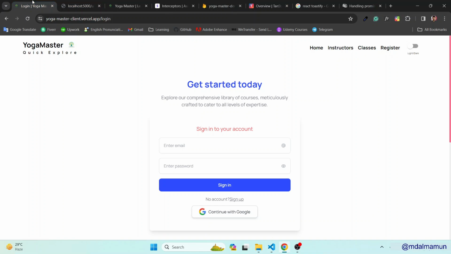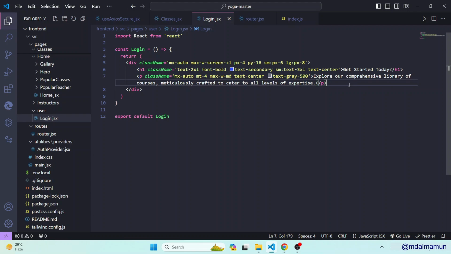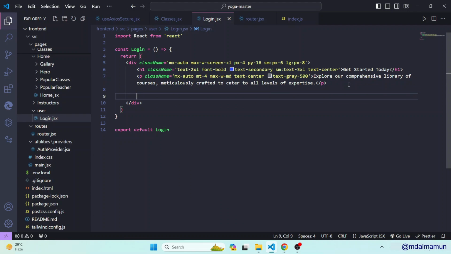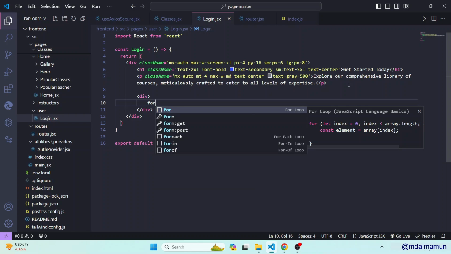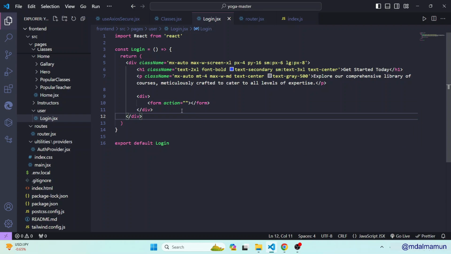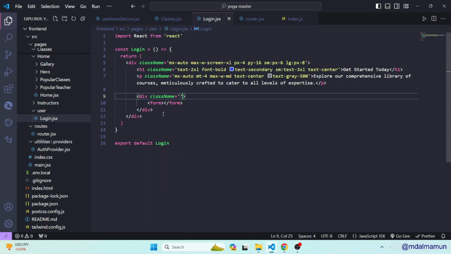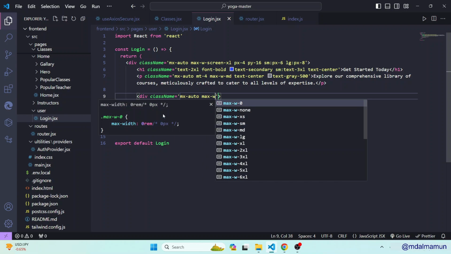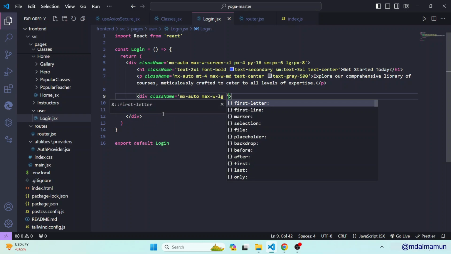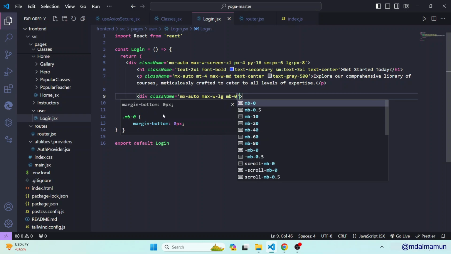After then we'll have this actually inside a div. So after this p we'll have a div. Inside this div we'll have a form tag. Okay, we don't need to define actions. From here we'll add some class name. Let me define mx auto. Then we'll have max w lg. Then we'll have margin bottom 0.